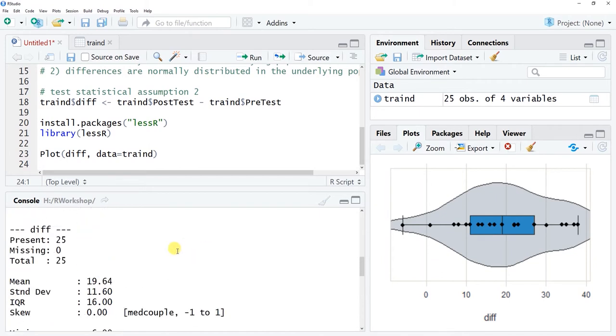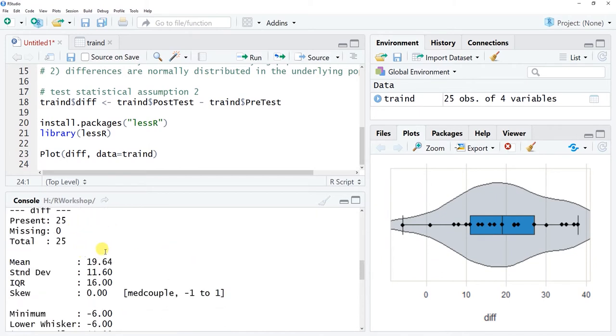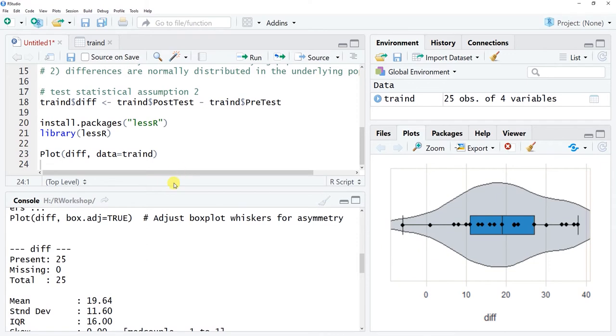And in fact, if you go to the output here for this variable, you'll see some descriptive information like the mean, the standard deviation, the interquartile range, which is between here. And then also you get the skew. And so the skew is actually, there's very little skew here. So we do have pretty good evidence, at least visually, and some statistical evidence that this looks to be a relatively normal distribution. Well, we'll actually do a more stringent test of that in just a moment, okay?